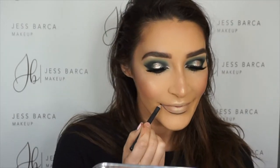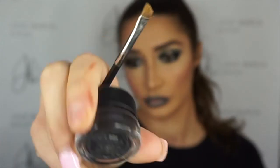Now to line the lips with the black, so I just go around the bottom first, and then I do the top of the lip, and then I basically just color it all in. This black pencil was not enough to obviously make the black that I needed, so I needed to use the MAC gel liner on the lips as well.